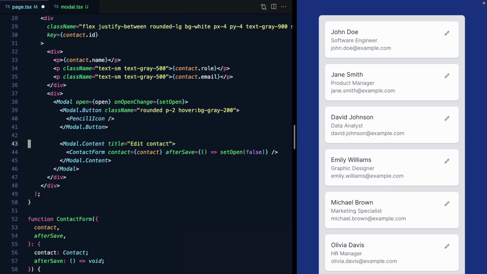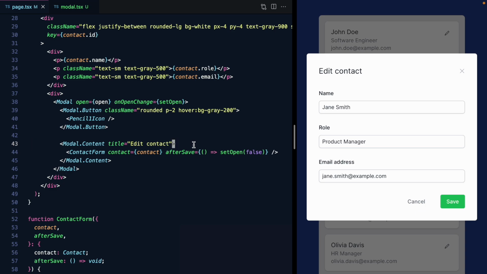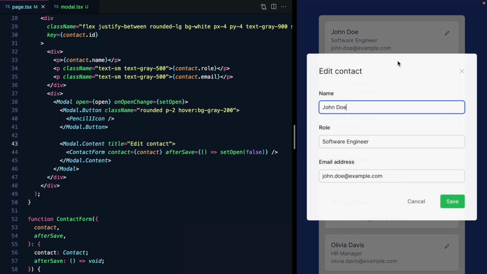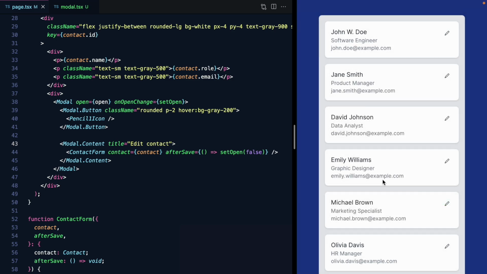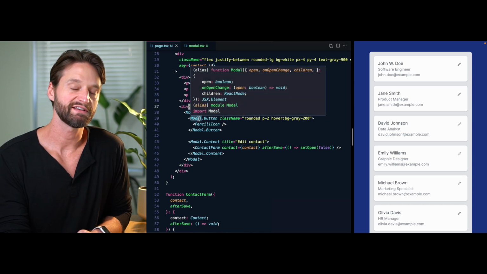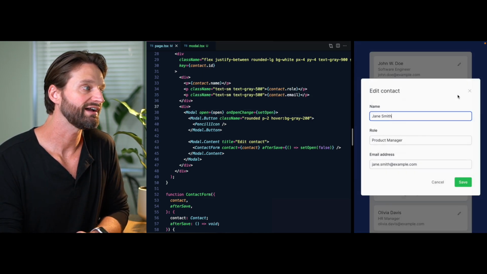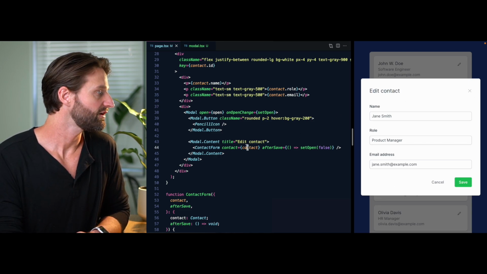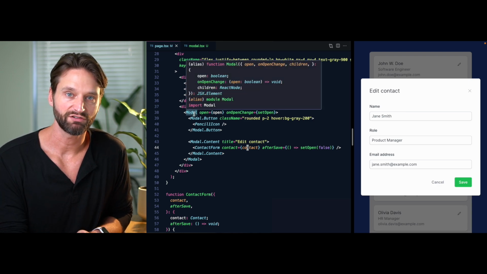So let's come back to our page and save this. And let's give this a shot. Looks good so far. And we don't see any errors anywhere. And let's try to make John Doe, John W. Doe. Save this. And that looks to be working great. So just like that, we've encapsulated the bones of this dialog with its particular styling, with the header baked in and the close button into our little modal component that is much easier to use from the calling side.